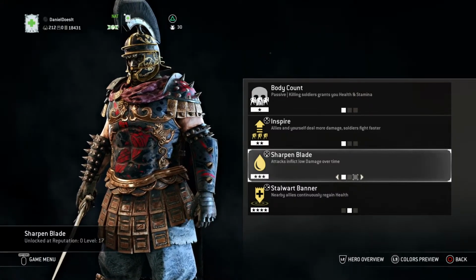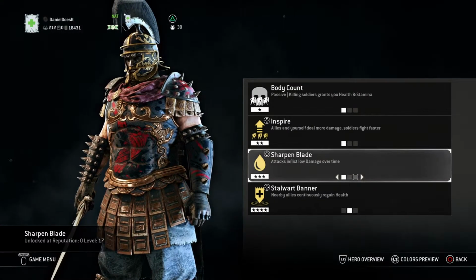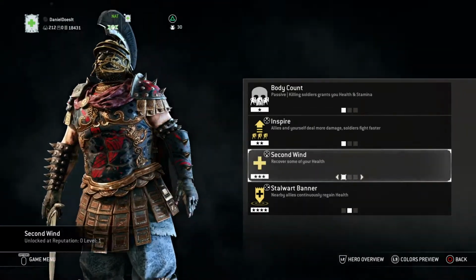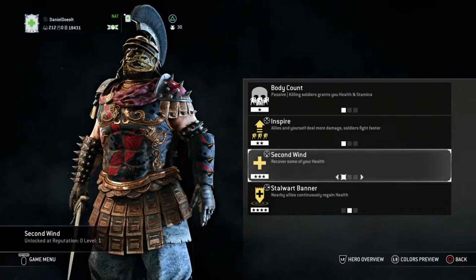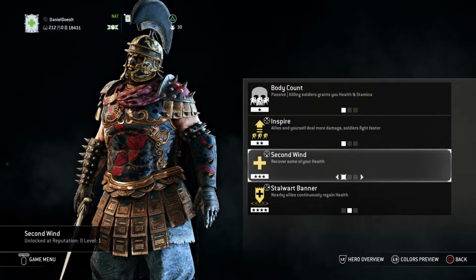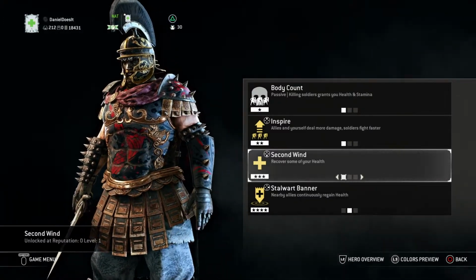It's hard to say, it's a fun skill. It does come in handy sometimes, but in my opinion, when it comes to this breach mode defense build for the Centurion and what you're trying to do with it, Second Wind is going to benefit you more than any other feat in this section.